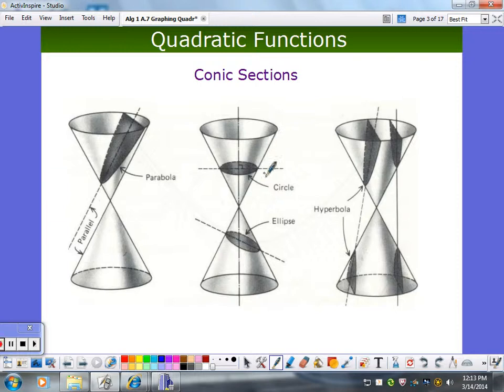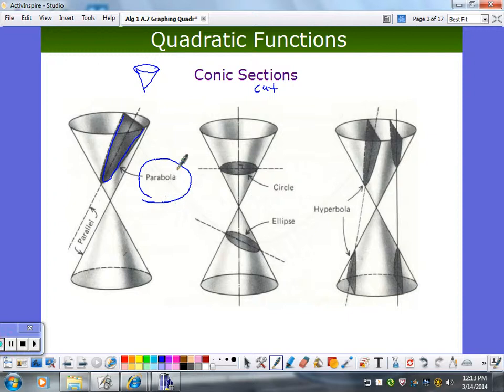Now, to kind of broaden this a little bit, quadratic functions are members of the conic section. Do you know what a cone is? Like an ice cream cone? Yeah. Cone. So what we do is we take two cones, and this is supposed to be a 3D shape here, and they meet at their vertices, at the pointy bit. And we take a section. The section just means a cut. So if I just slice through at this angle here, I get a shape like this. And this shape is called a parabola. And this is what we're going to be spending a lot of time looking at in this unit, parabola.